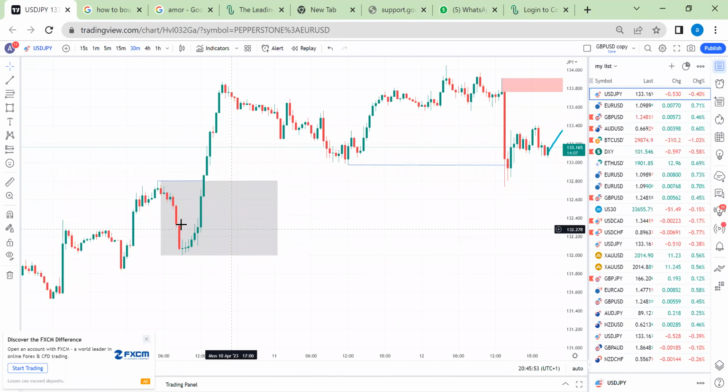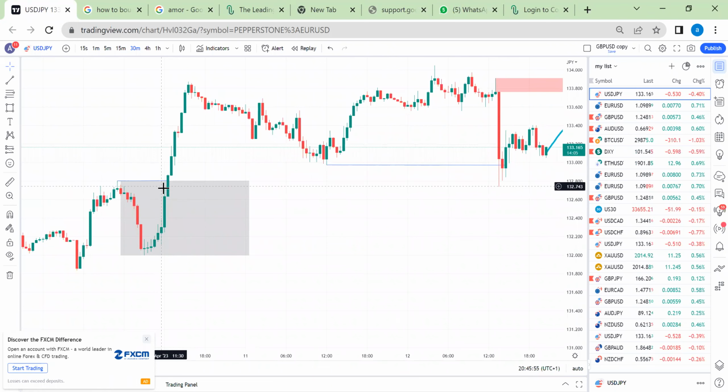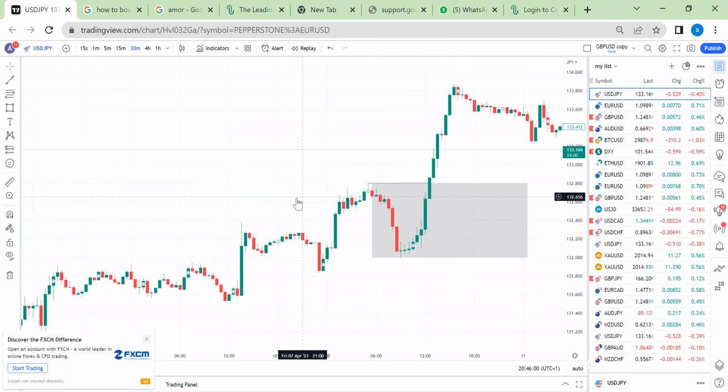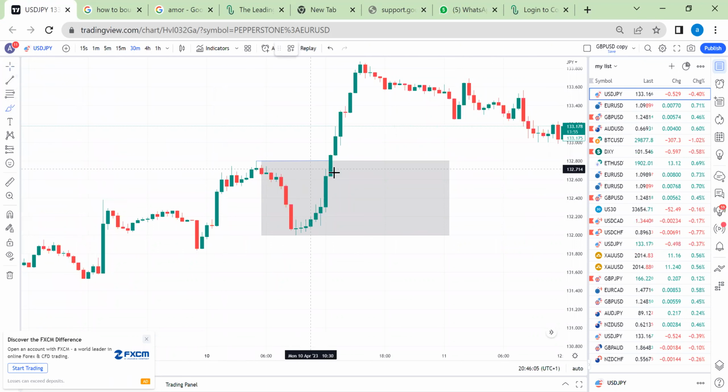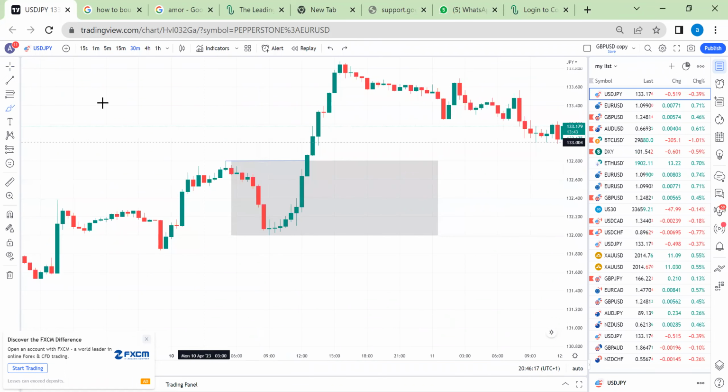Then secondly, if you come inside this demand zone, you will see that we have this wick here. This is also a kind of sell to buy movement in that point. Price was moving down, then it reversed, that's sell to buy. So that's what the wick signifies, and you can also use that wick. Though this one did not have one from the other candle, it doesn't matter.